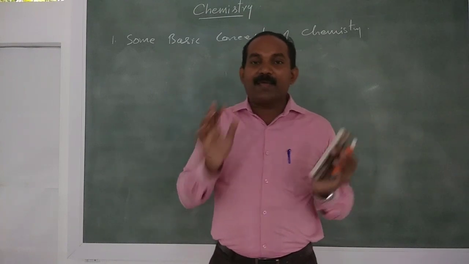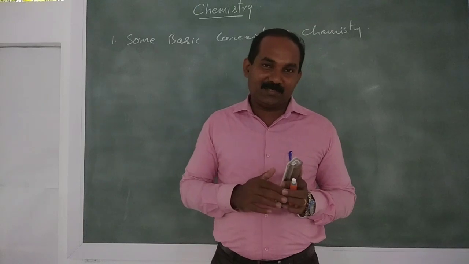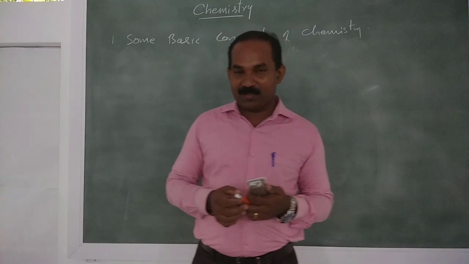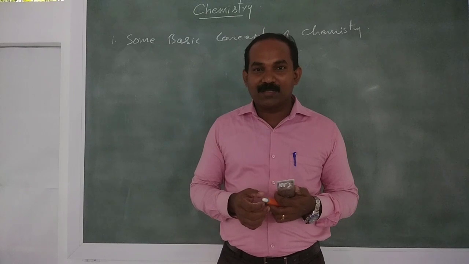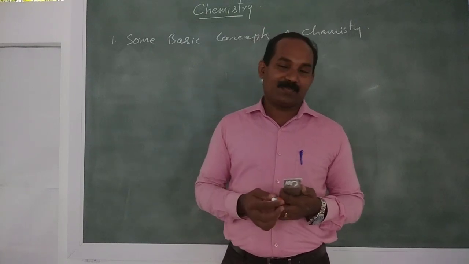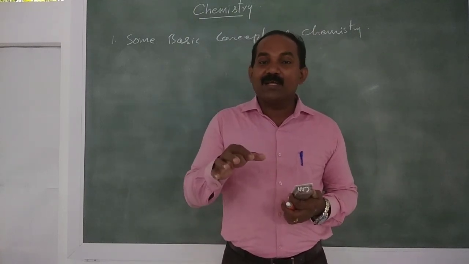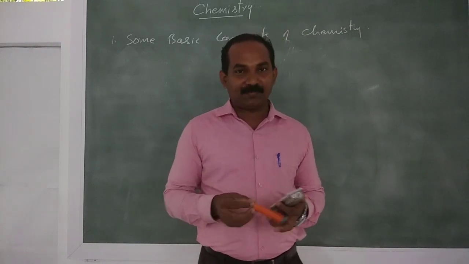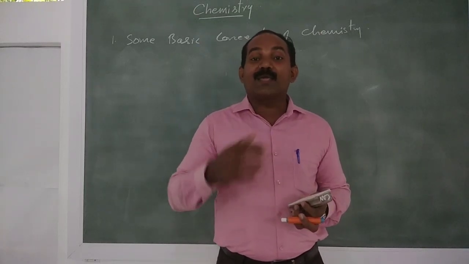So the properties we can measure physically are called physical properties. Can you understand the mind of a person? No, it is difficult. It needs some time. So similarly, chemical properties need measurement by a chemical reaction. So chemical properties are measured by a chemical reaction.